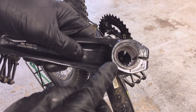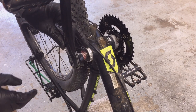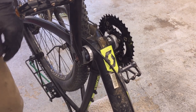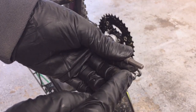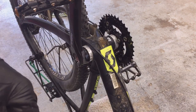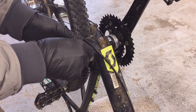Before installing the left side crank arm, make sure the seal is back on. Install the left crank arm 180 degrees out from the right side crank arm, and make sure the flats are lined up. Slide it all the way on and push them together. Make sure you've cleaned up the threads on the bolts with a wire brush, because they're partly exposed and dirty — to get a good torque reading, make sure they're clean. Then insert the spacer plate with the inside bolt.